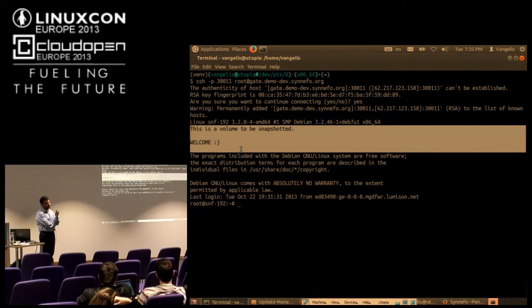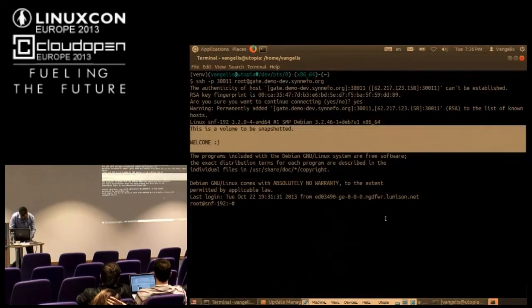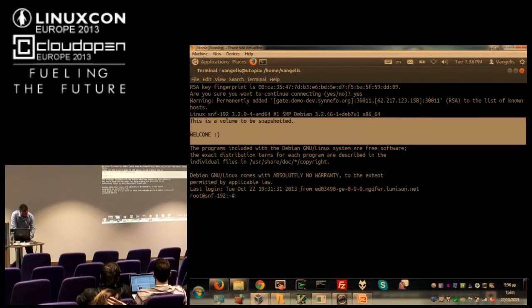Yes, it's based on Squeeze currently. We have the repositories, they contain Squeeze packages. We have step-by-step instructions for installing, verifying the operation, and eventually having your own compute and storage cloud in one or two nodes. And we also have a live CD that you can download and run if you want to test out the software instantly. It's all on synnefo.org. I think I showed the URL in the slides. So it should work. Okay, thanks. And for everything that doesn't work, please contact our support mailing list and tell us that it doesn't work. Okay, thank you. Yes, please.